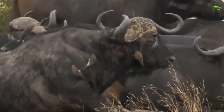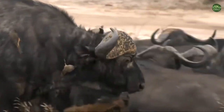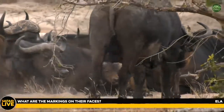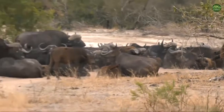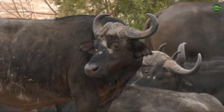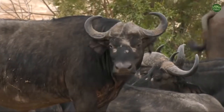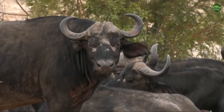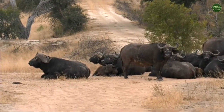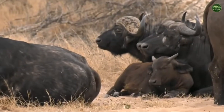So if you can check there now, some of them... the question from Ella, the markings on their faces is not from their horns. These animals have got to walk in between the trees, and there's quite a lot of sticks and thorny and hook thorns which does catch these animals as they are walking around. Yes, some of them lose the skin there when pushing each other, when they are fighting, real fight, also when they are playing around. So that can also tell you, you can easily estimate the age of an animal. You can see that that animal must be very old by now. They can survive close to 20 to 23 years.